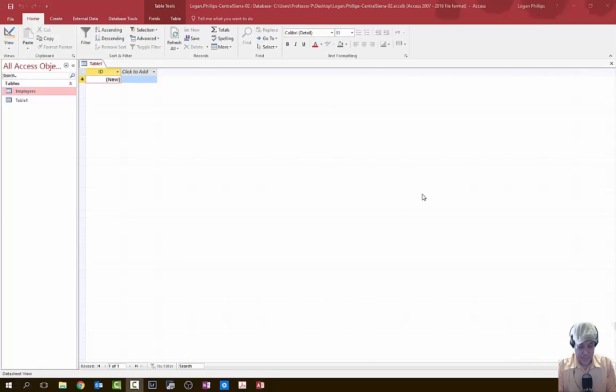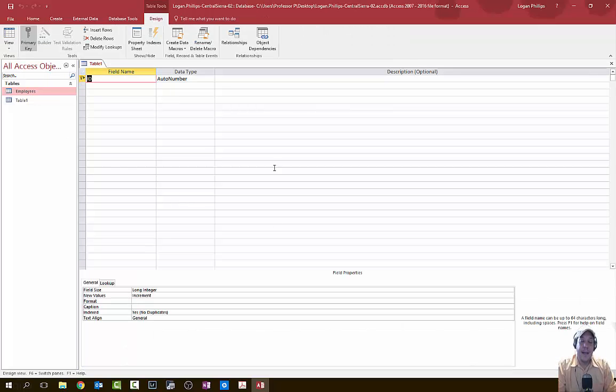So inside Access, we have a little bit of a different thing going on here. We have 2 different views. Right now we are on the Home tab, and you can see we're in Data Sheet view. This is where we're actually looking at our data, and we can manipulate the data itself, names, numbers, phone numbers, and those type of items. But sometimes we want to just work on how things look and how things are arranged. So we can switch our table to the design view. Now you may have gotten a little pop-up that said save as. Just save it as table 1 for right now and leave it at that.